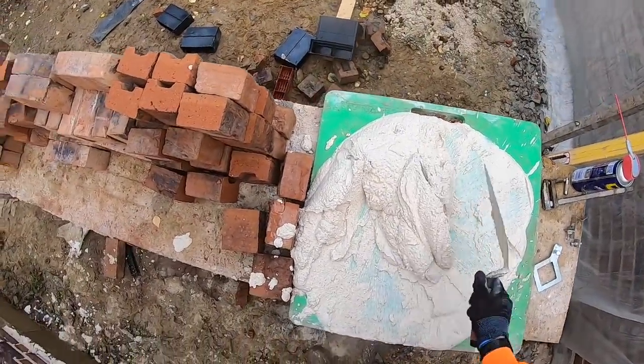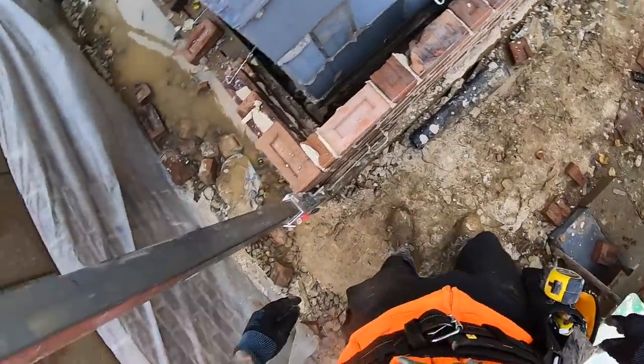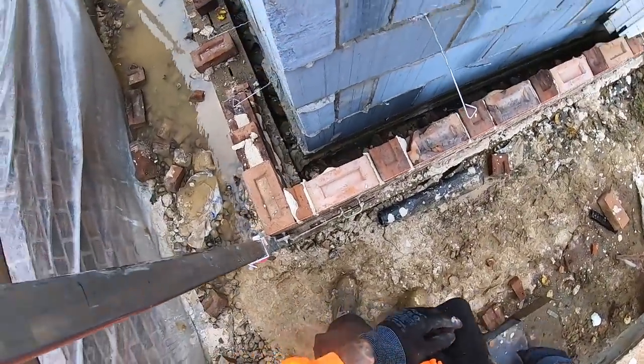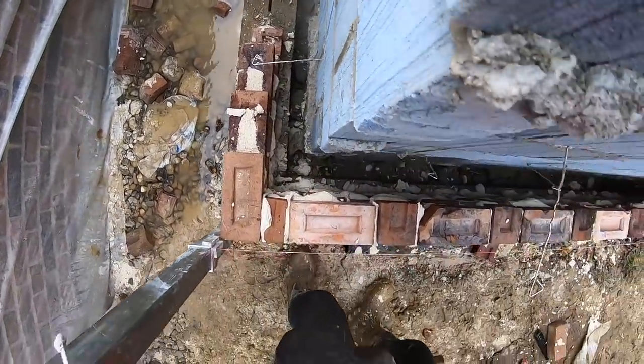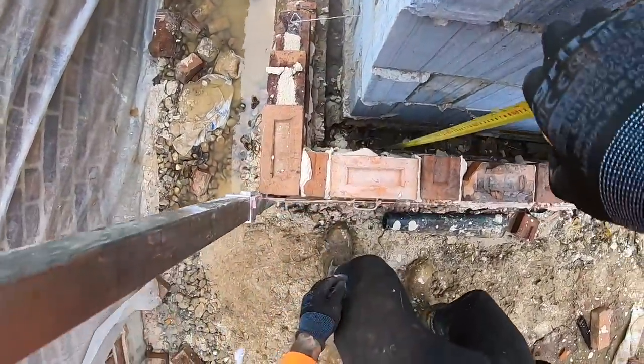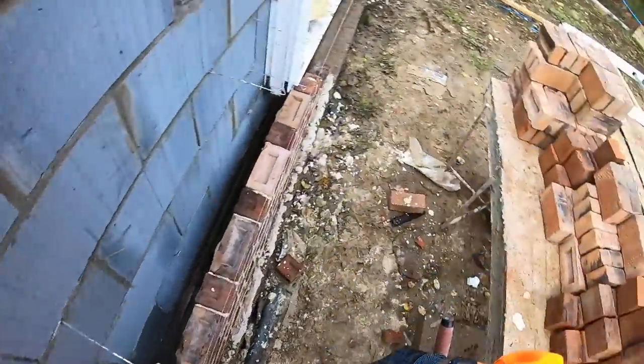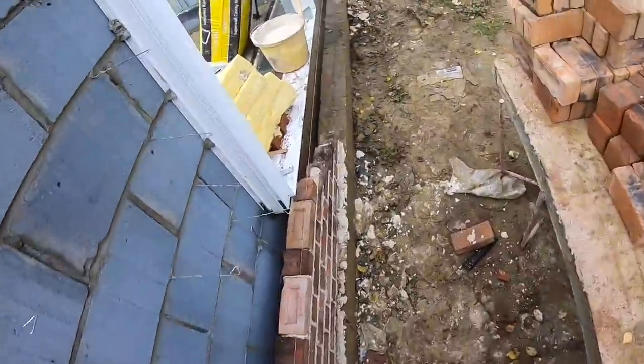Tom, yeah. Just grab us my insulation knife on the other side. I think it's in my bag, mate. What size is this? .380. Cheers, geezer.